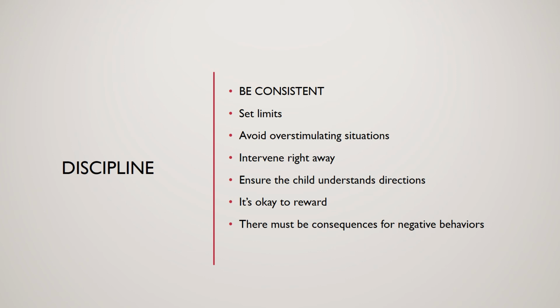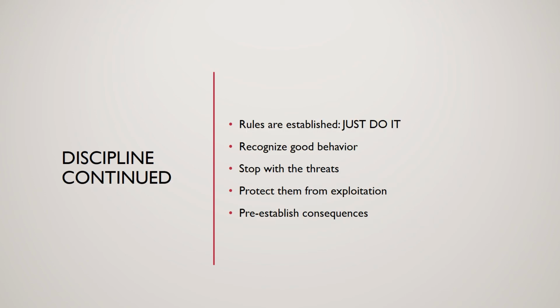Intervene right away before the behavior escalates. Recognize the good behavior, as I said previously about the rewards. It's okay to reward. Stop with the threats. Avoid threats. The rules have been established. Just do it. Don't debate. Don't argue. Don't threaten. Just do it. The rules have been established. Pre-establish consequences. Another thing about recognizing the good behavior is noticing and commenting when the child is doing well or behaving appropriately.